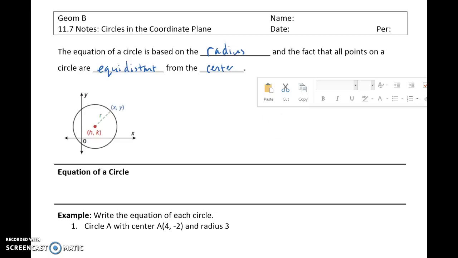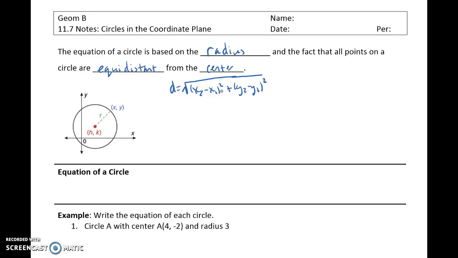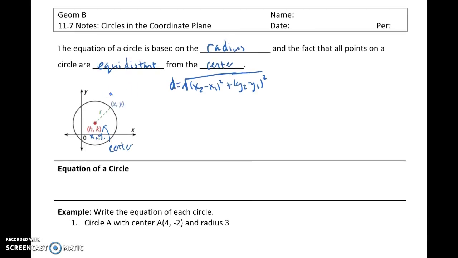So remember the distance formula, d equals the square root of x2 minus x1 squared plus the quantity y2 minus y1 squared. What we're going to do is look at two points, using h, k for the center and any other point on the circle, x, y. So think about your h and k as where you start. This can be the x1, y1 in our equation, and the other point, any other point, x2, y2. And all I'm going to do is substitute that in, and that's going to be the length of your radius. So radius equals the square root of x minus h squared plus y minus k squared. And that is really the equation of a circle.